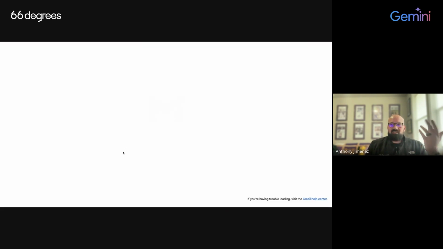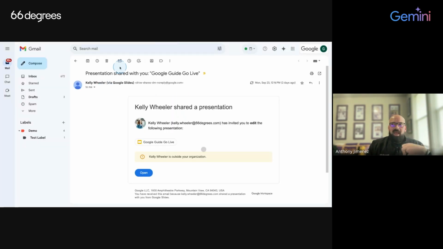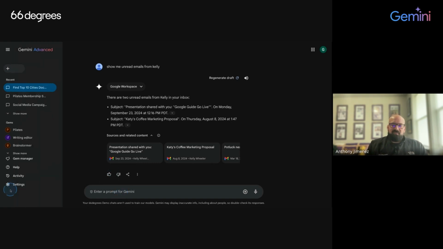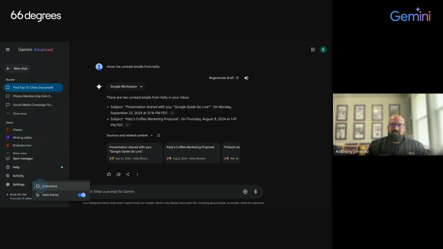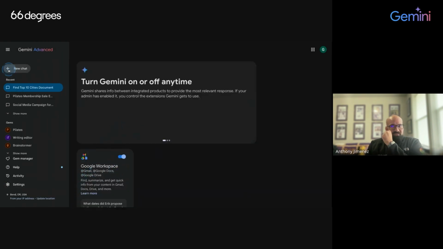Now I can click on this email directly, and it's going to take me to that just by searching in the Gemini app. So I could be using this to create blog posts and research, but I also want to find an email really quickly. Instead of hopping back and forth between the applications, I can use Gemini to help me find it. And like I said, that's something that your admins can enable. It's called an extension at the very bottom, and they'll be able to turn this on in your environment if you don't see it there.